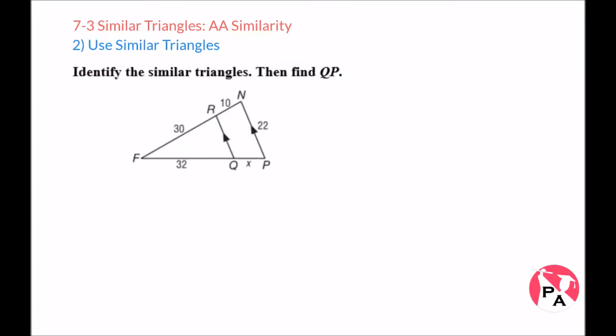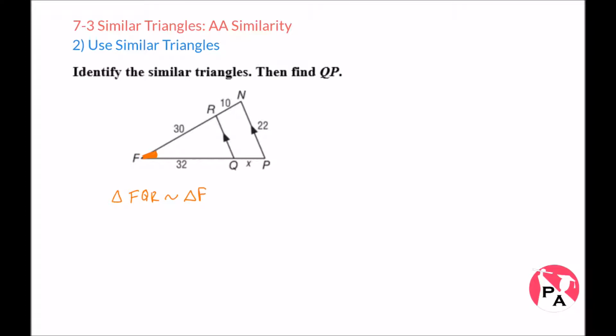Let's just name the small one using any way we want. Triangle FQR is similar to, now you need to find their corresponding pairs. How do I know which angle corresponds to angle F in the big triangle? So here's the small one and here's the big one. Angle F is congruent to itself. Let's say it has one of these symbols.